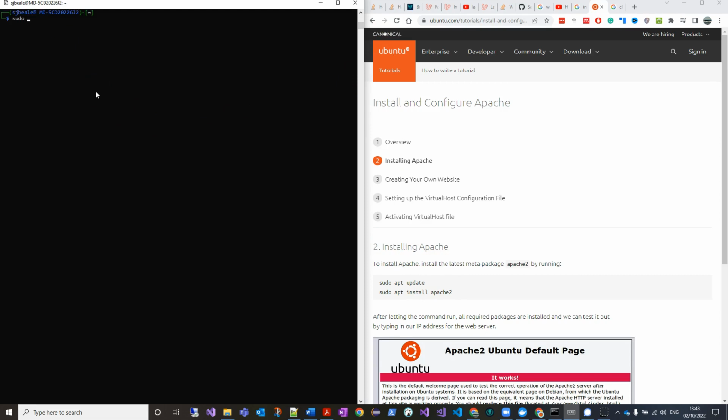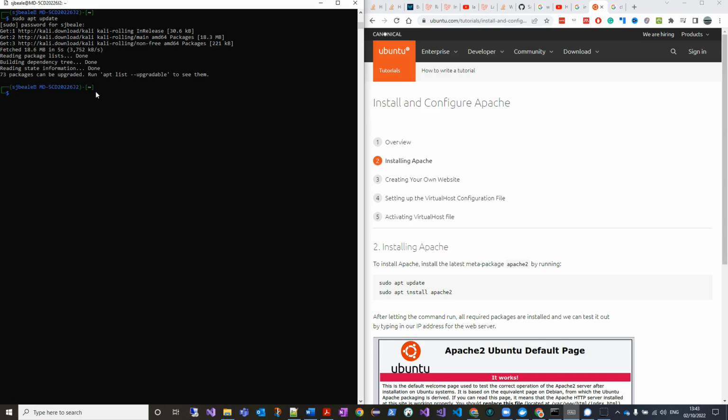So let's see. If I do sudo, which is the admin access, and then update. Even though you can't see me putting in the password, that's a Linux thing, you just never see that, so don't worry about that. So I'm just doing the update. Okay, that looks good.